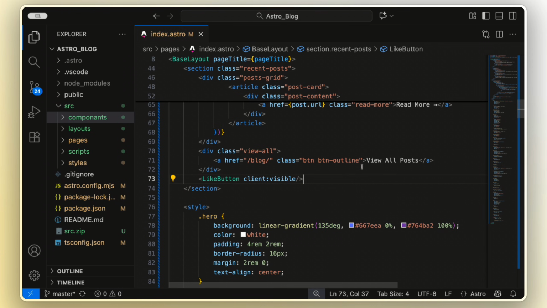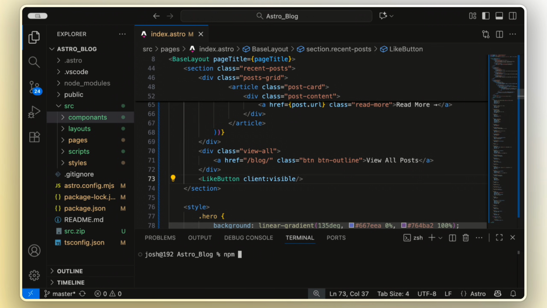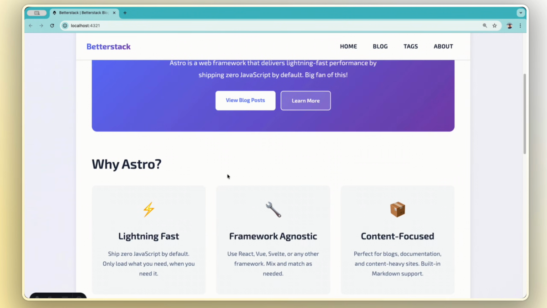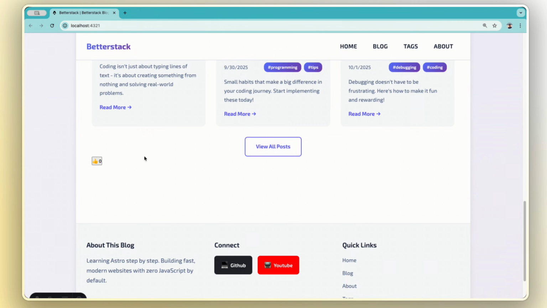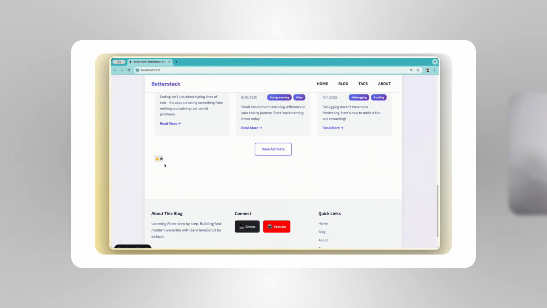When we run this now, let's go over and take a look. npm run dev. I added a like button to the bottom of this, and you can see here, I could style it more, but this part activates with JavaScript because we added it as JSX only when it's needed, which is great. This is a part of their whole island architecture system. And just by adding this, that single line we had before tells Astro when to hydrate a component instead of doing it all the time like React.